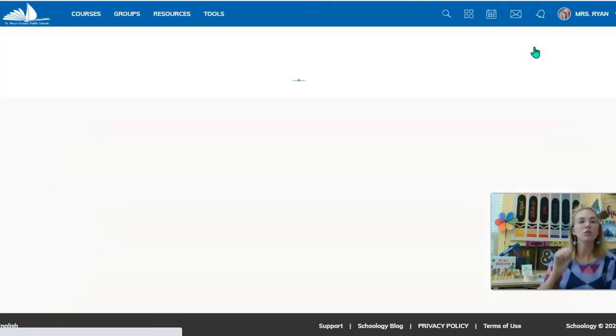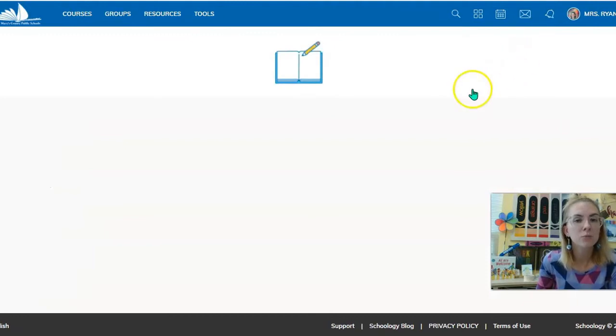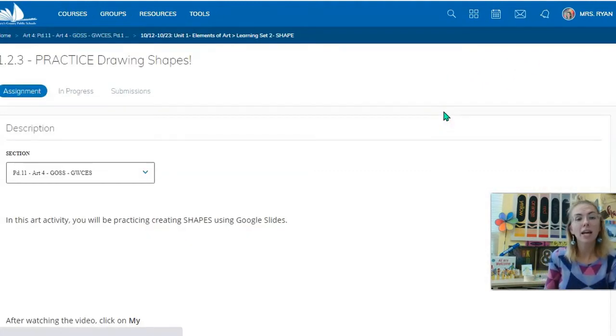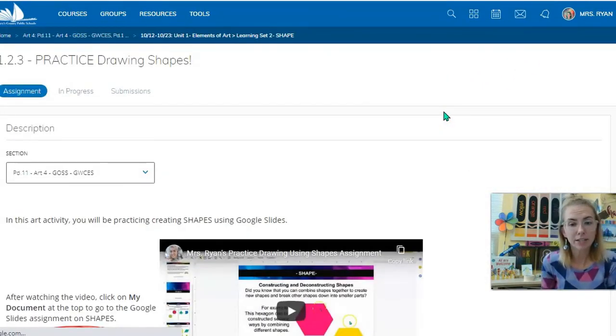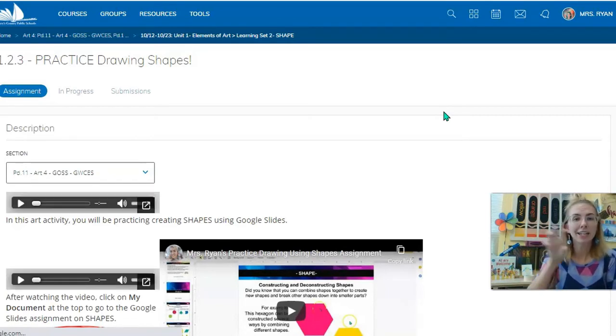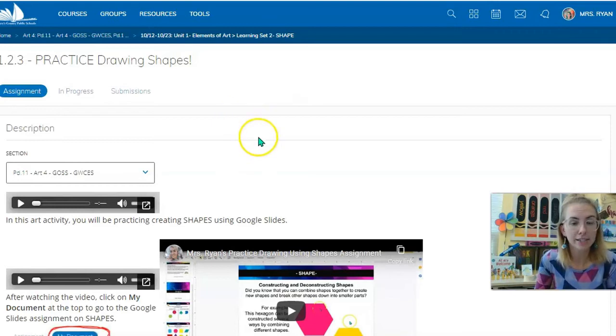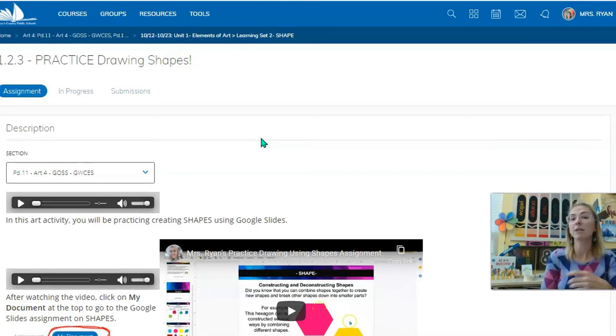It will take you to the 3rd piece, which is a practice. So it's a Google Slides assignment, and you're going to be clicking and dragging shapes into places on Google Slides. Lots of you have submitted this already. And if you've done that already, give yourself a pat on the back, because this is the first Google Slides assignment that I've given out. But what I've seen so far has looked really good.